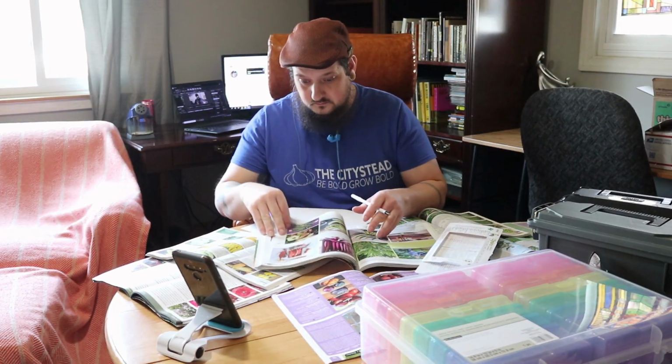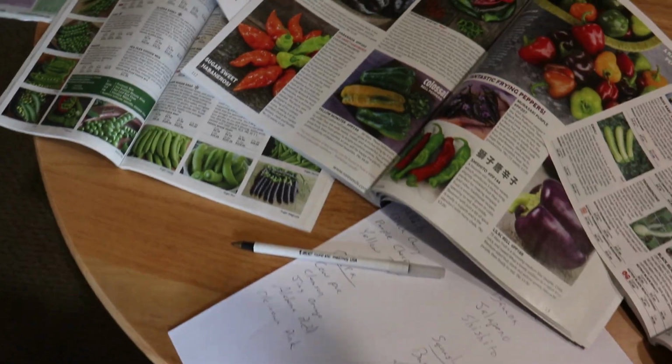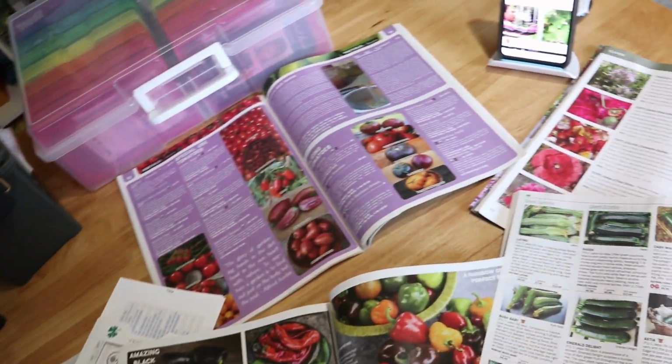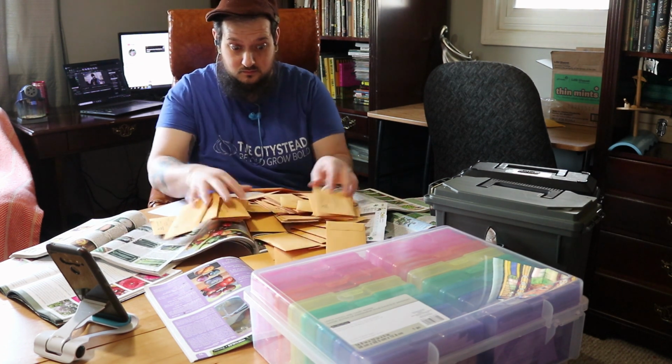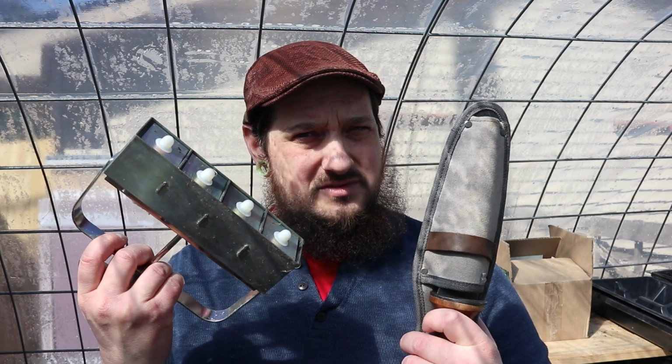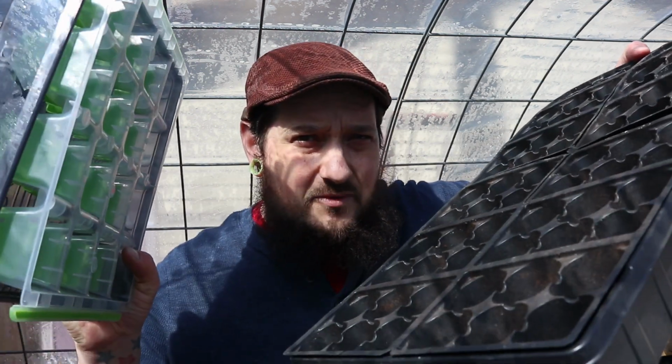Are you a rookie gardener and having a hard time figuring out what seeds to buy? Or you're getting very frustrated at the many options and the little information that you might be able to put a plan together? So the gardening world is always innovating. It's always coming up with new things, whether it be the tools that we use, the trays that we use, or the actual methods of gardening which we employ out in our yards. Today, I think I found the next innovation in garden planning, and I want to introduce you to Plant Dad.